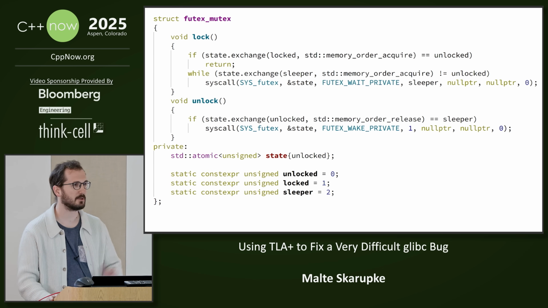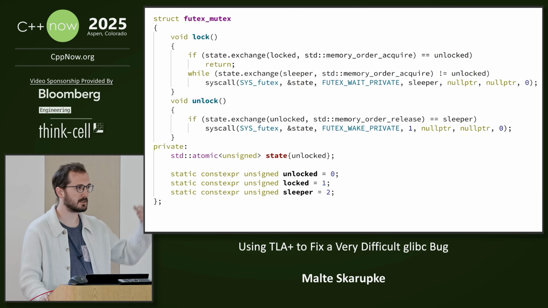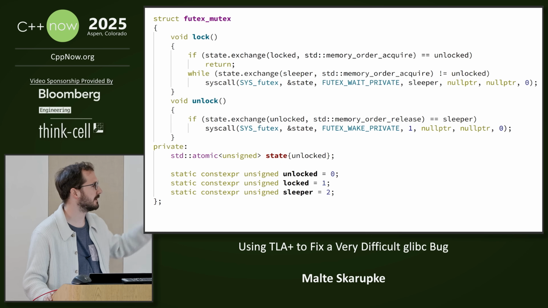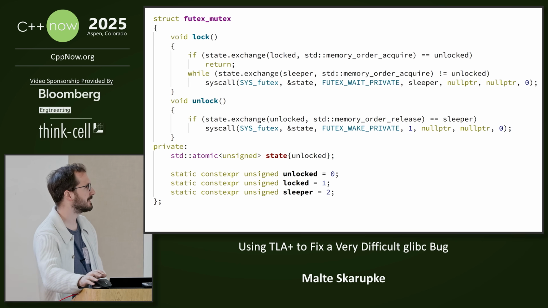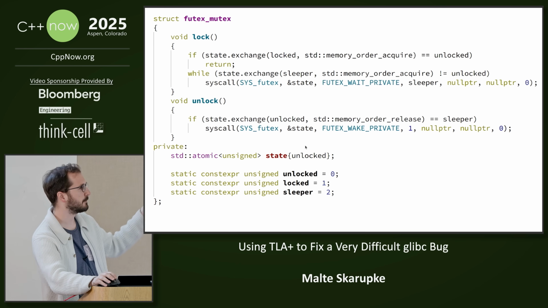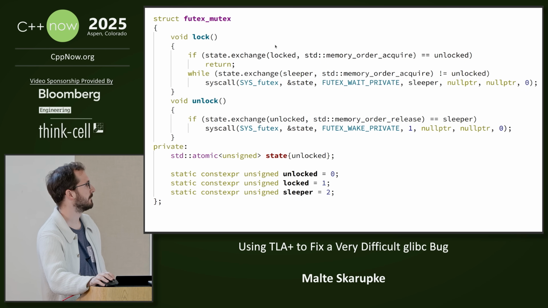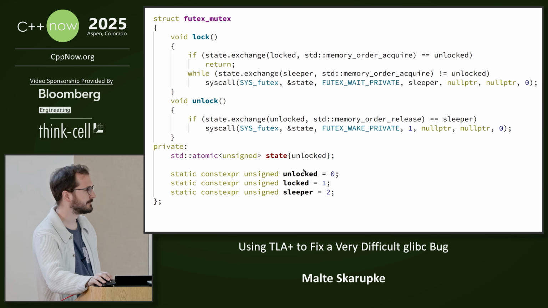We'll just show a mutex. This is a mutex that's very similar to the spin lock but uses futexes. And this is good code. Feel free to use this. This is a working mutex that I verified in TLA plus, obviously. My goal with this mutex was to only use exchange, never use compare exchange. So we start off the same as a spin lock. We just try to exchange it for locked, and if that succeeds, we just return right away. That's fine. If not, we exchange the state to sleeper, this third state.